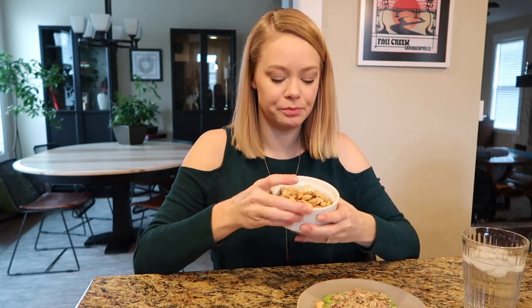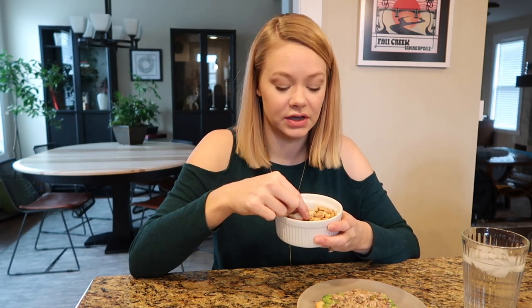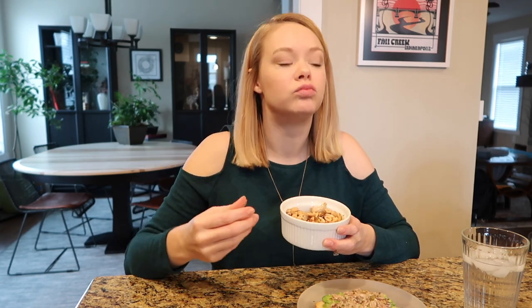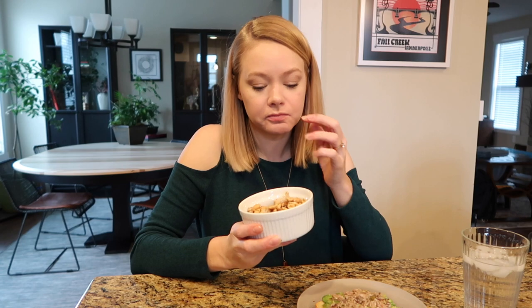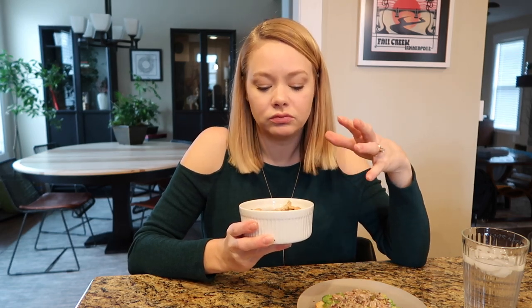Alright, let's try the sea nuts — they're supposed to be the star of the show, but right now I am digging on this avocado toast. I would make this again, no doubt. I'm still concerned about the garlic not being peeled — I think I should have peeled it because I love roasted garlic, but you gotta get through the skin. In this dish the sardines break apart really easily and you chop them up before you put them in, so they just kind of coat the peanuts. You might not even know that there are sardines in this — this is a good party mix.